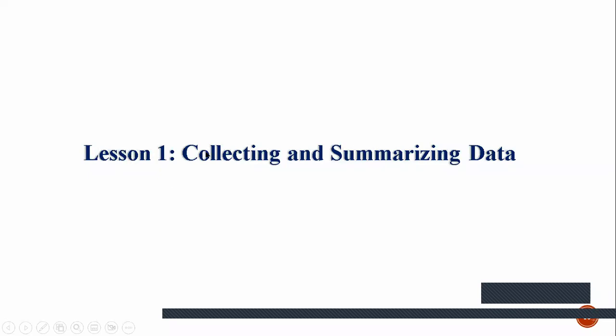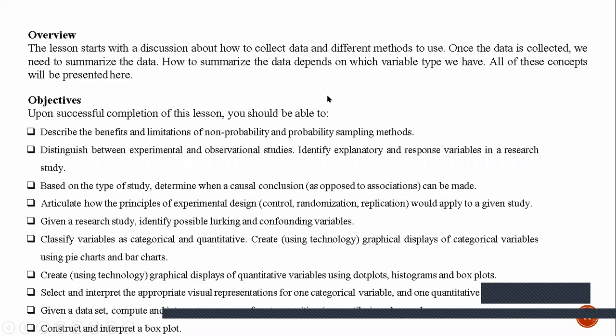So lesson 1, we are going to talk about collecting and summarizing data. Overview. The lesson starts with a discussion about how to collect data and the different methods to use. Once the data is collected, we need to summarize the data. How to summarize the data depends on which variable type we have.